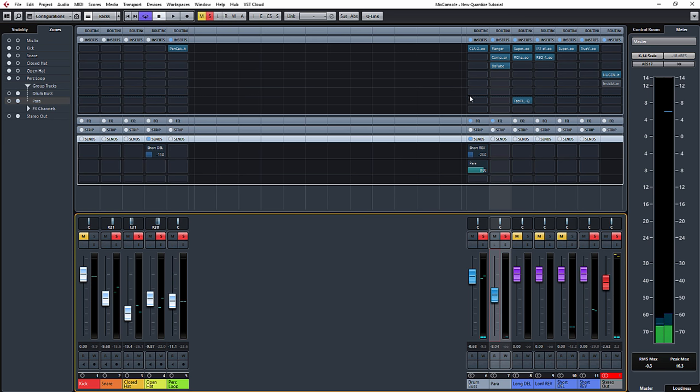Really, really handy tool. Again, it doesn't just have to be used on drums, it can be used on vocals, pads, anything you can think of, guitars. So try it out, try it on a few different things. There's nothing to stop you just experimenting. Again, we've just quickly used some Cubase stock plugins. Obviously, if you've got a particular compressor that you like, something that adds a little bit of tonal characteristic, maybe an old analog compressor, then by all means use that. Use what works for you and definitely experiment. That's what it's all about.